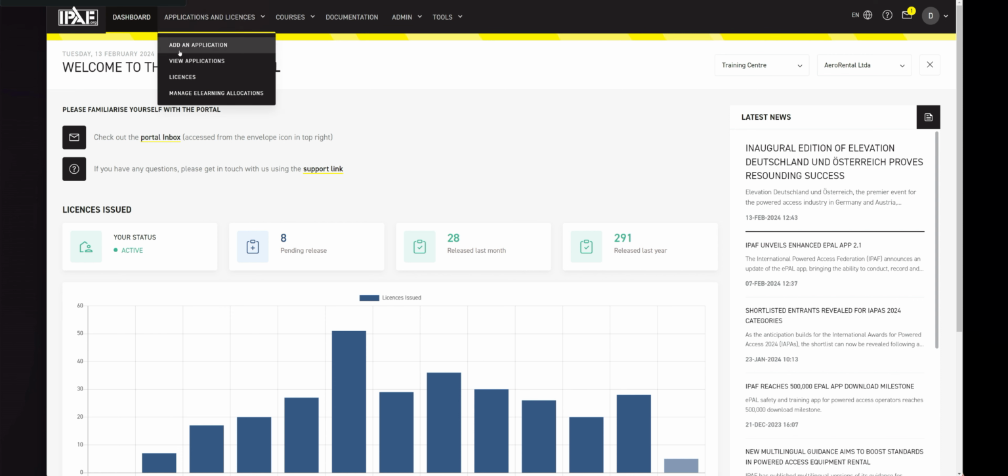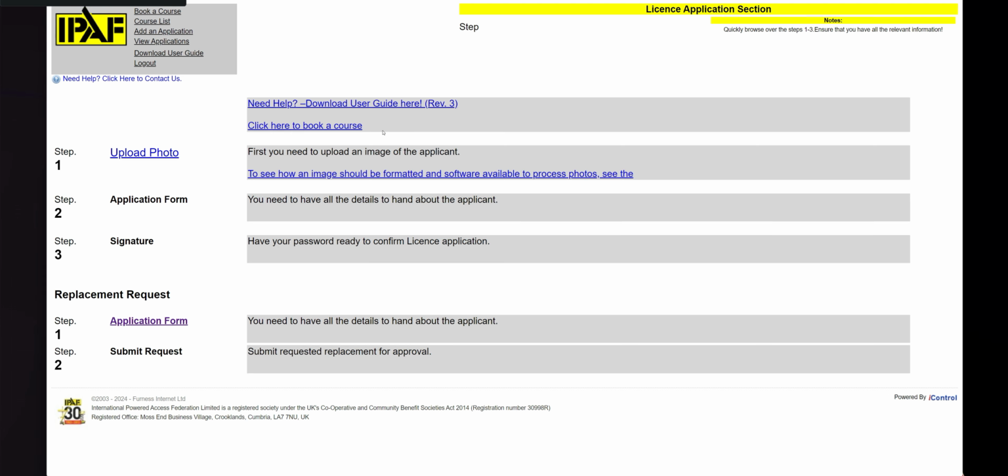Okay, so first, adding an application is where you will go once you've done the training and you have all the paperwork and everything, and you have all the students ready, so you can submit the application to IPAF, so we can get the certification, the MEWP certification. So if I click on this one, as I said, it's gonna jump me into the old version of the page. It's probably gonna ask me to re-log in again at some point.